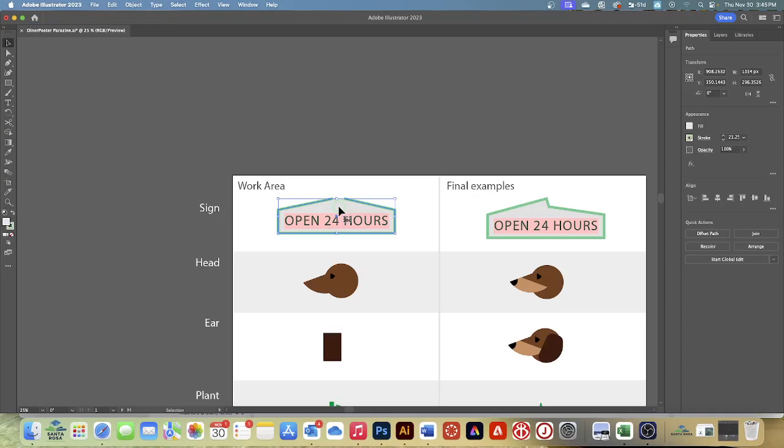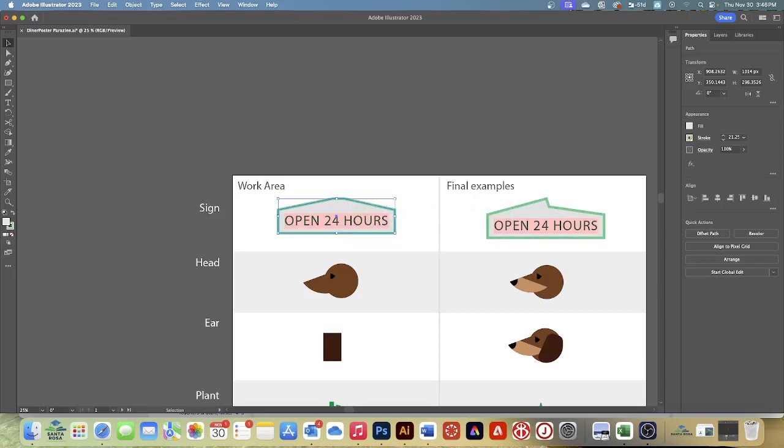By selecting the whole path when you apply the Join command, Illustrator simply finds the two ends of the path and connects them with a straight line. So over here on the quick actions, if you click Join, look at that. Look what it did. It joined it. Now, yours may not be exactly like mine. Yours may be like this. Mine's like this. Just do yours however you want it to be. It doesn't have to be like this. Actually, I'd prefer if your final example doesn't look like the real one.